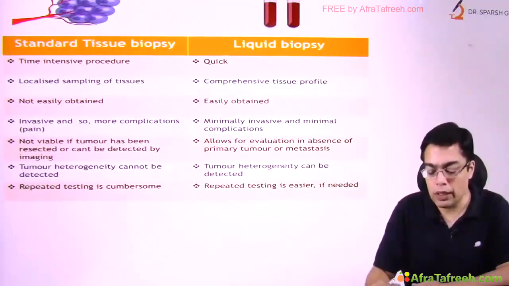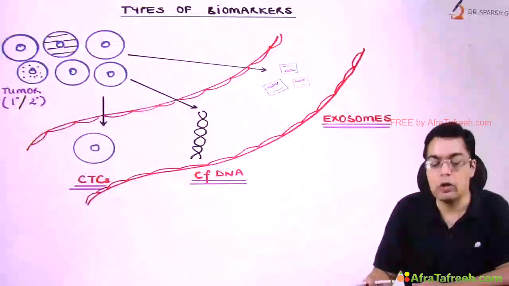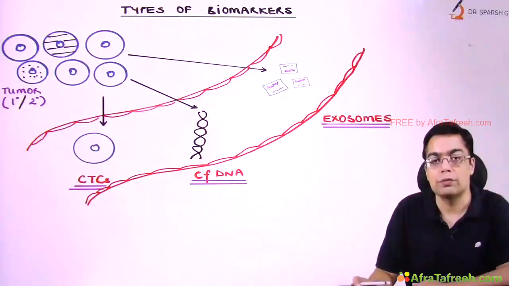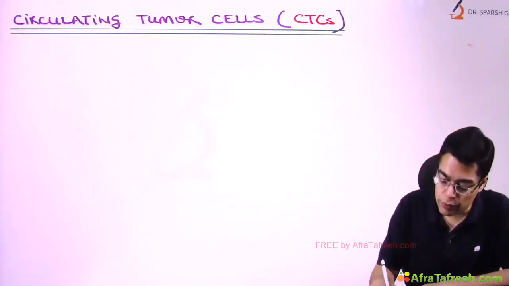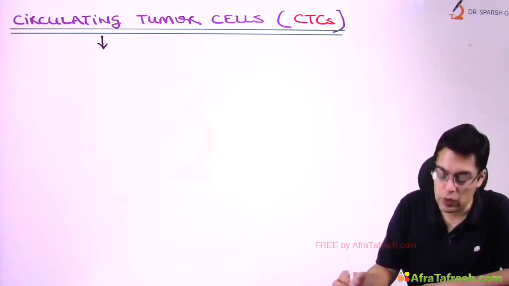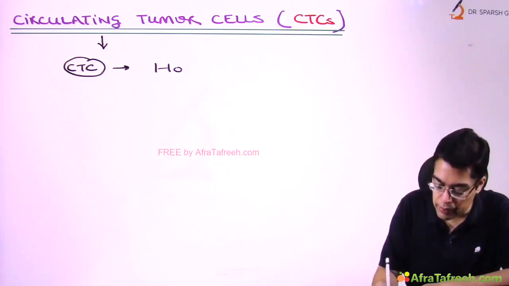We are now going to discuss the different important types of biomarkers that we just made mention of. The very first example of a biomarker that we need to know, friends, is what is given the name of circulating tumor cells or CTCs. I just want you to understand that whenever you're talking about tumor cells, they are going to be very few in number in comparison to the normal cells in the body.